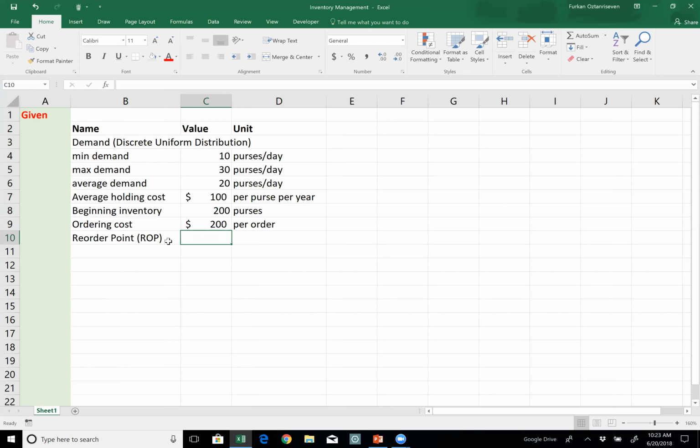Those toilet paper rolls. So as you can see from this example, it is important to know the lead time and then demand too. So if I use 1 roll per day, and if it takes 3 days for Amazon to deliver my products, I'd rather put my reorder point at 3, because from the time I order to the time it's delivered, it will take 3 days, and I need 3 rolls in the meantime. So the reorder point in this problem is 100 units.